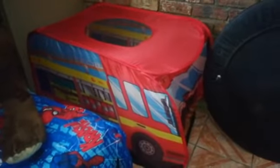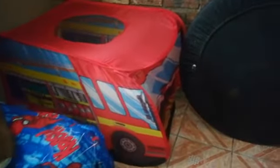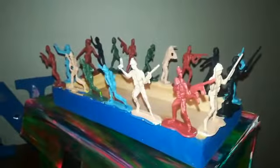Introducing the big boy room! So what have we done? A lot of the things that were here are still here because he loves them — what's the point of taking it away? We did get him this firetruck tent that he loves to sit in. He has thrown so much stuff in there but he loves to just sit in there and watch his tablet, watch his Play-Doh.